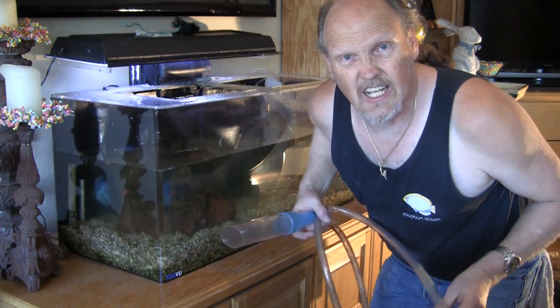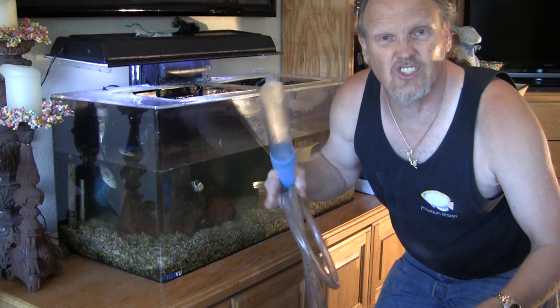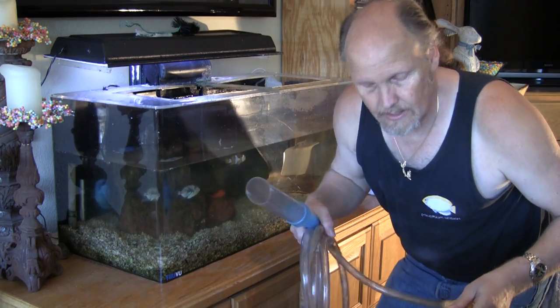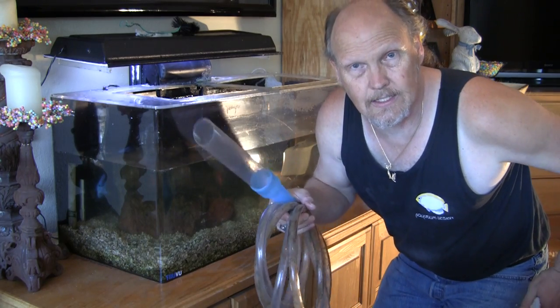So I've taken out 10 gallons of dirty salt water. I also checked the salt level before I started, and it wasn't on the high side, but it was high enough that I want to add some fresh water back to the tank.